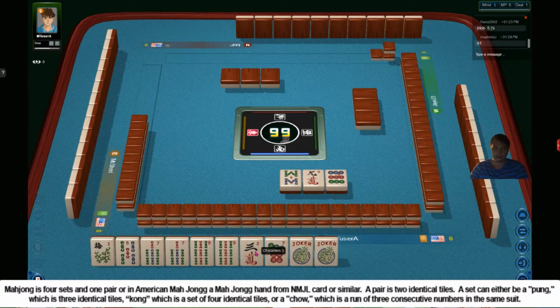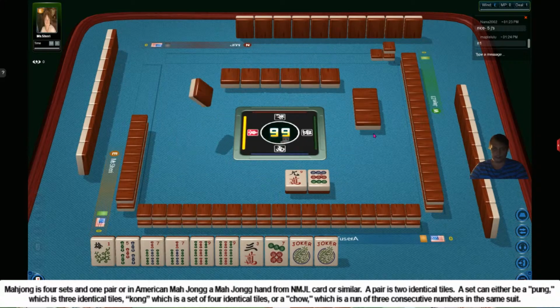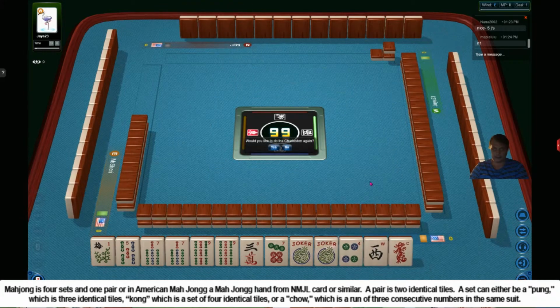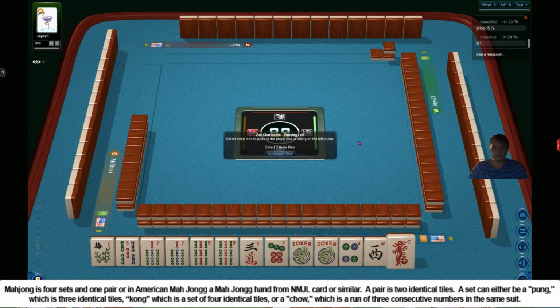So now we need the lower numbers because 579 rings a bell. This is odds number 7. All we need is the lower numbers. We need 135. Kind of have one single only at this point. And nothing here. Let's go for second Charleston. Maybe we'll get something on the second Charleston. We need some lower numbers. We need 1, 3, and 5. And it could be dots, it could be cracks, anything. Or the red dragon.